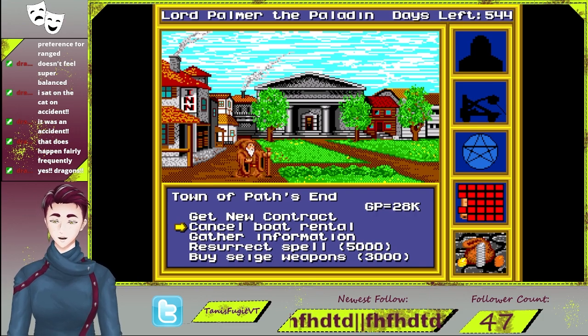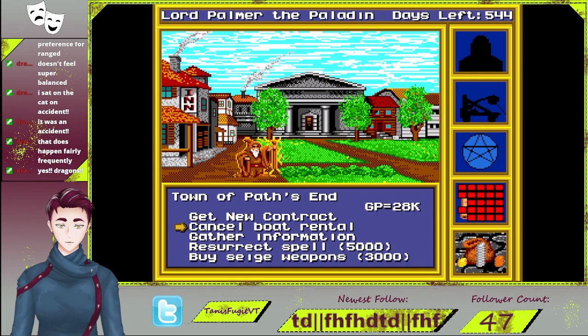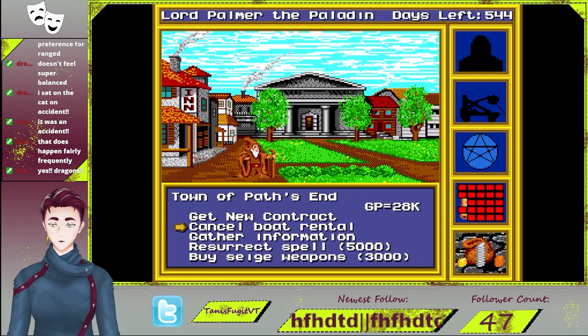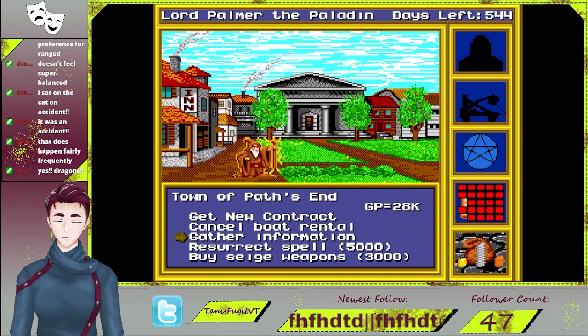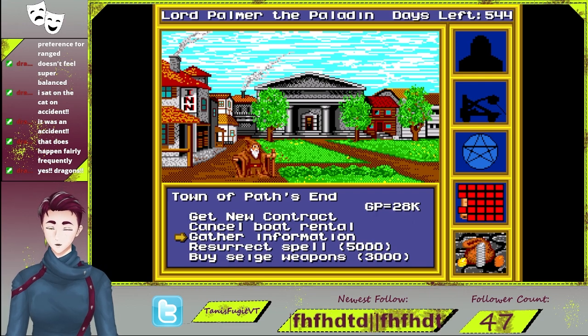This is obviously a town. The first area is where I bought a boat, so I could cancel my boat rental, but I just need another one. As you may have noticed, it is required to have a boat to explore. I can gather information, which I believe tells us whether or not there is a bad guy in the most local fort. I think that's the case. I'm not entirely sure.